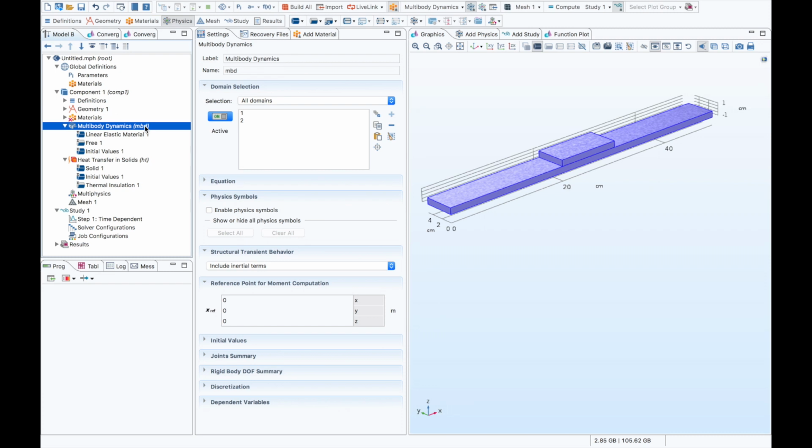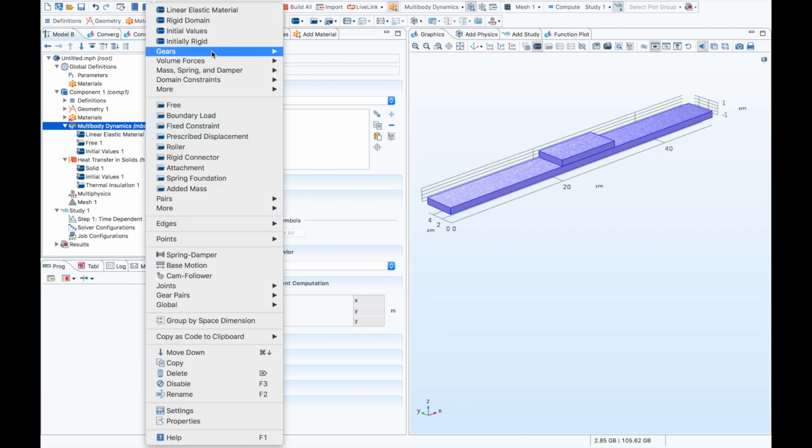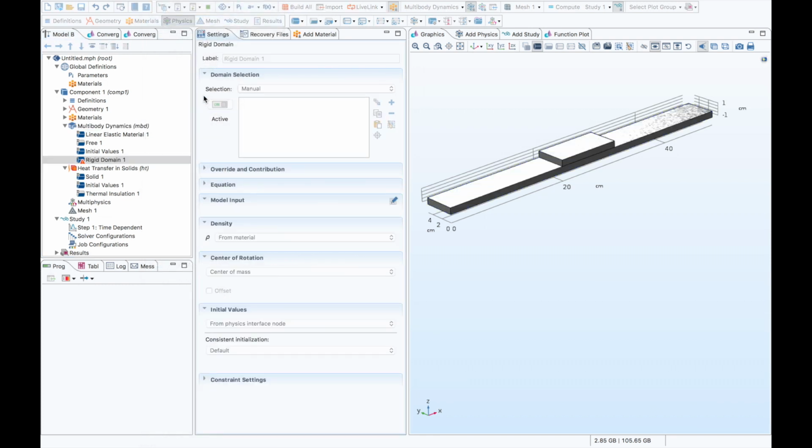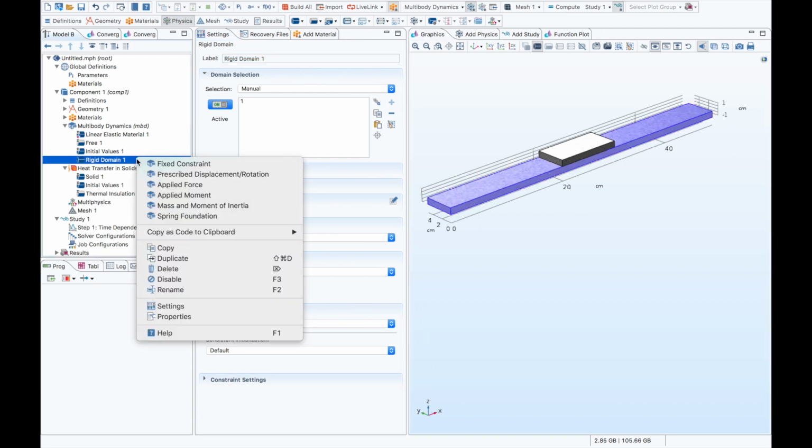So for simplifying the solution we will use rigid domains, but by default all of the included domains are elastic models. But for calculating pretty fast we apply so-called rigid domains for the lower part, and we need to fix it since this will not move during our simulation.